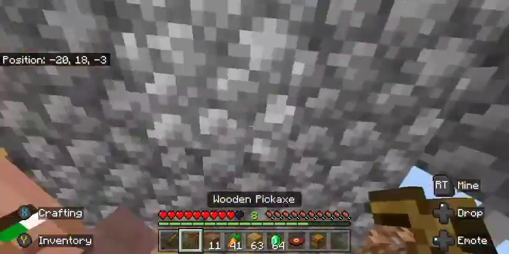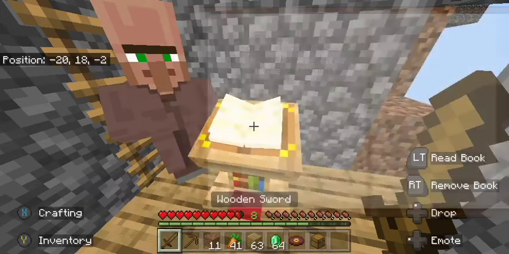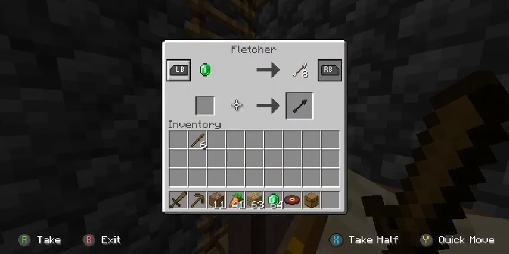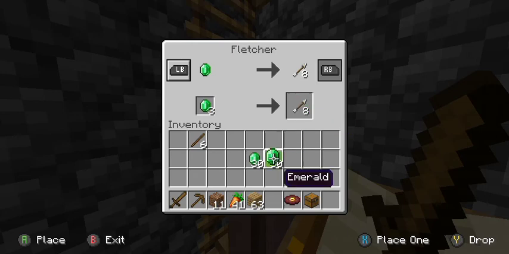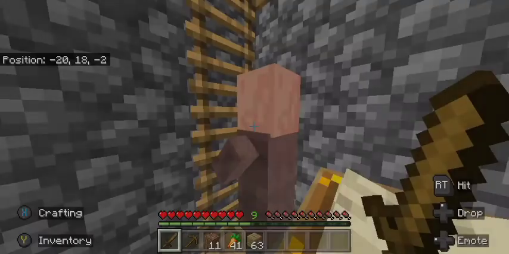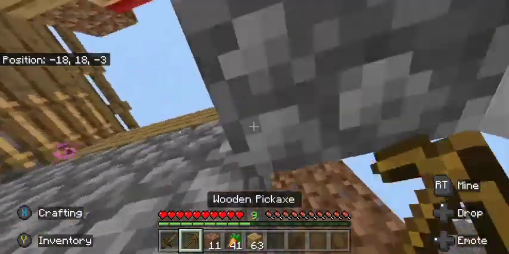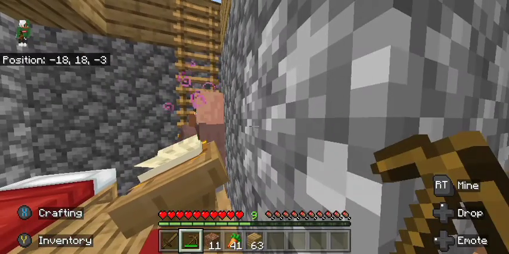Wait, where's the villager? Wait, what's in this? You made it to the villager island, trade with the villagers and so- Okay. All right, let's get all this. I thought I was crouched. Actually. Ooh, okay. No, I just hit him by accident.